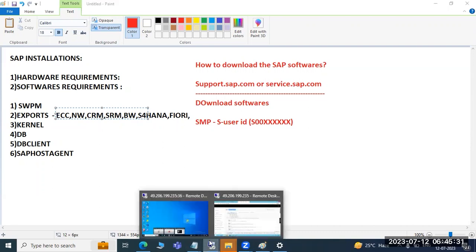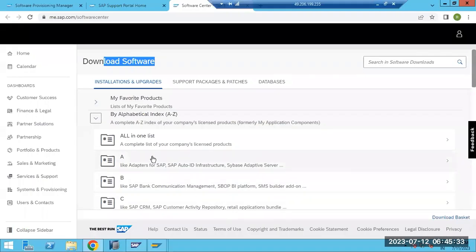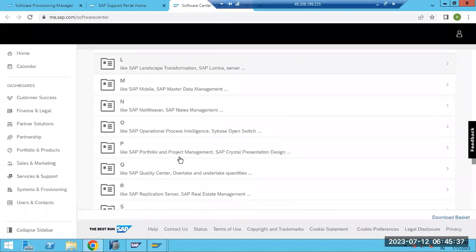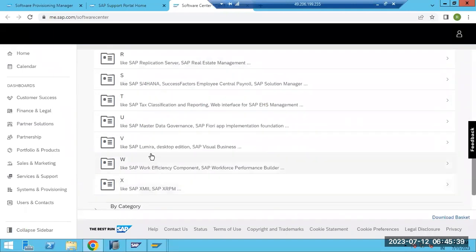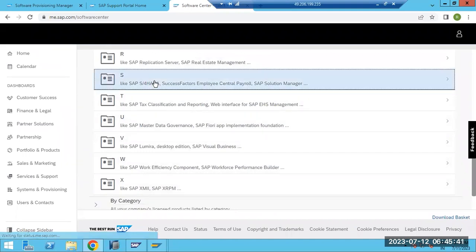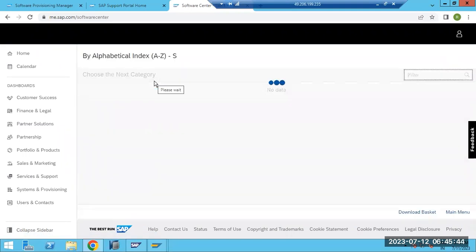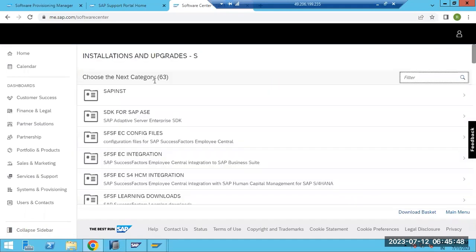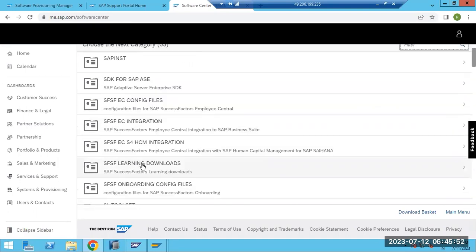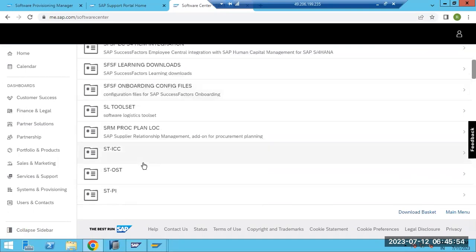So now we want to download SWPM, the first software. SWPM starts with S, so you have to go to the S field here. Under the S field you can see all the S-related software: SDKs, S/4HANA, SL Toolset, plugins, all are available here.